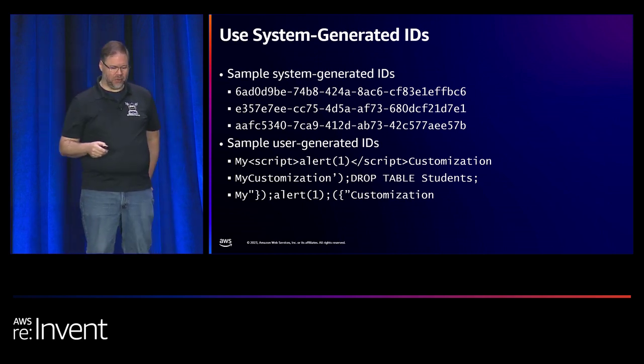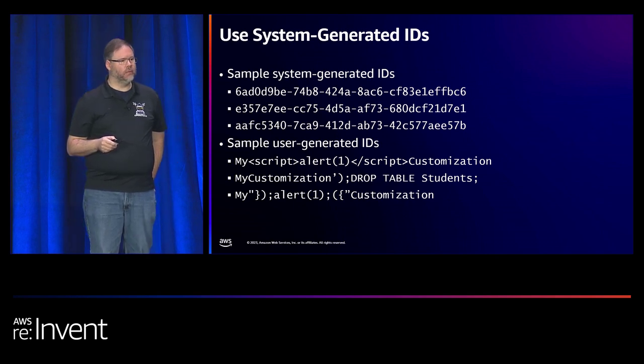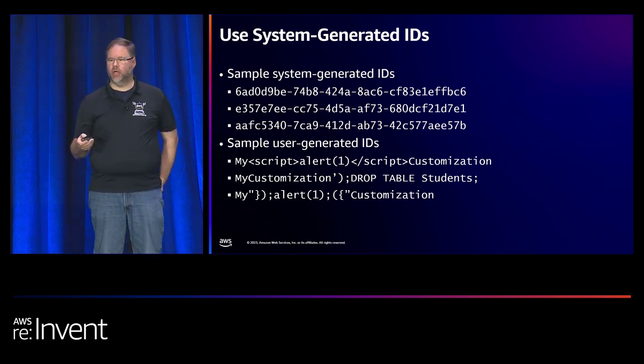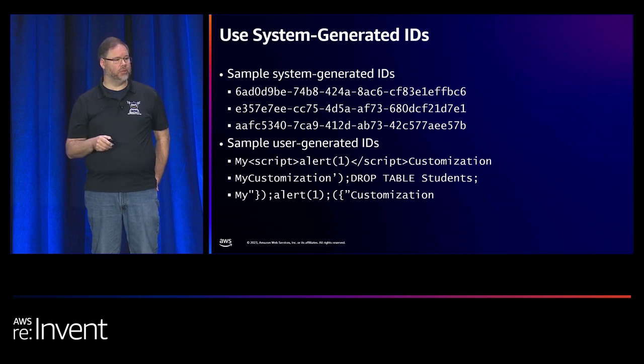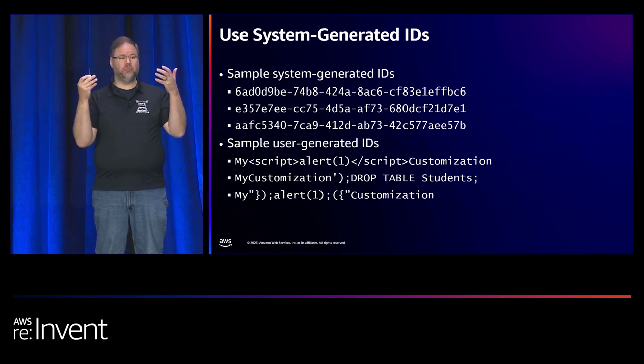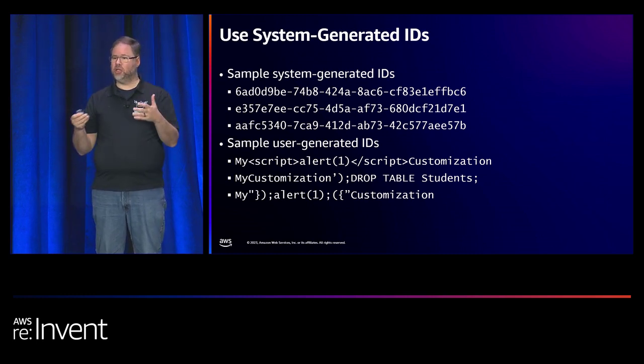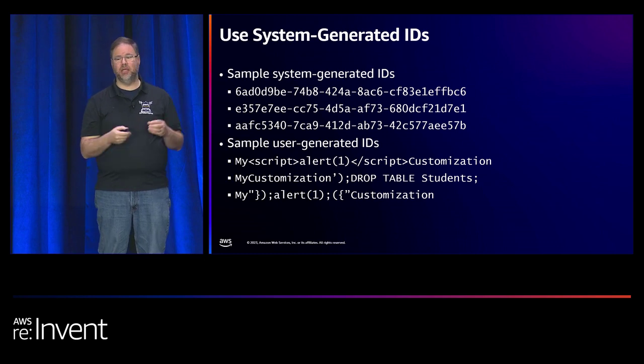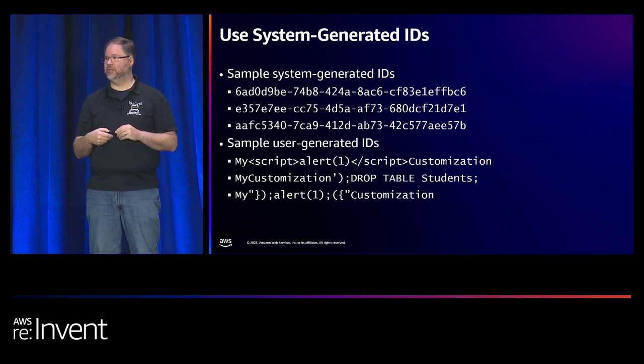That first one there has a little bit of JavaScript in the middle. Some horrible person out on the internet is going to create a customization. They're going to give the customization that name. They're going to call in to AWS support and say that they're having problems with their customization. And that support agent, doing their job, is going to pull up their internal tools to look at that customization. This is called a blind XSS, cross-site scripting attack.